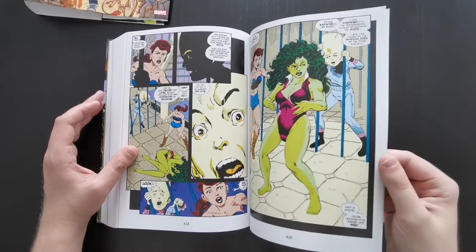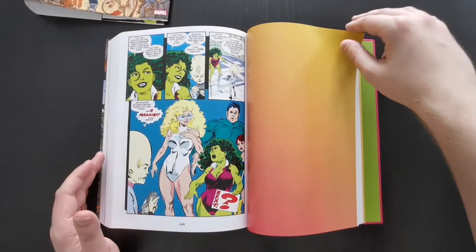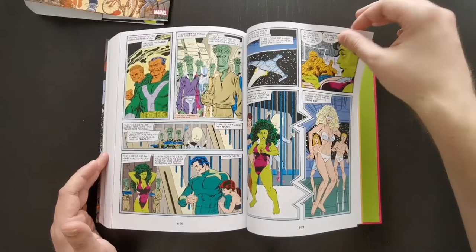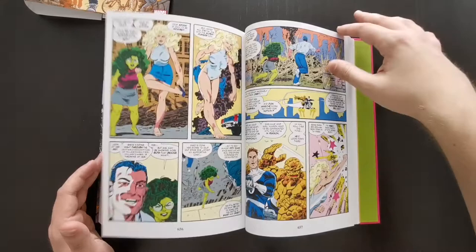So if you read through this and you like the character and you've had fun reading it, there are definitely options to go on and read future stories. I would certainly say this is a strong starting point to dip your toe in and see if you enjoy She-Hulk as a character. But if you aren't prepared for this to just be completely off the walls, crazy at times, wacky, and playing nothing seriously, then it might not be for you. If you want to read a more serious story, as you've probably gathered from my review, this isn't what you're going to get here.